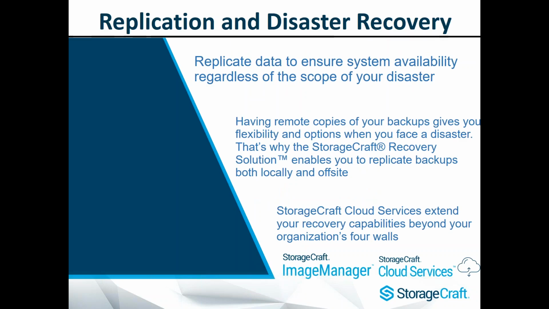Now, we've taken our backups, we store them on a local device, but then you still run the issue that that local device might get hit by your disaster as well. So maybe it's a fire, so at that point you lose your servers, you lose your local storage, or maybe even theft. Wouldn't be the first time that people break into an office and find a server and then find the backup device next to the server and basically take both systems at the same time. So you want to make sure you get a copy of your data offsite.